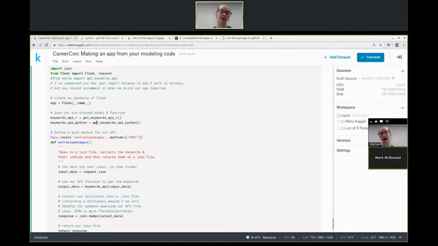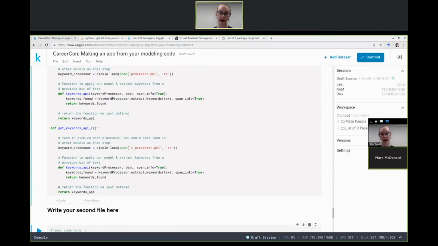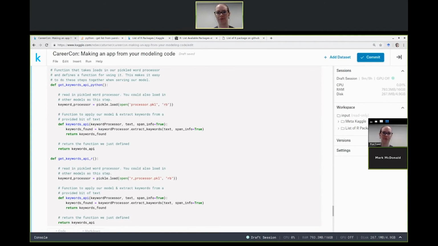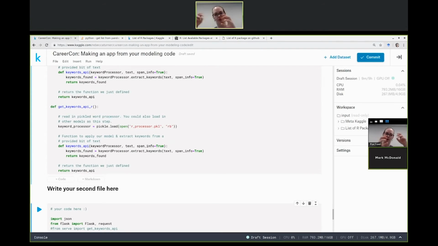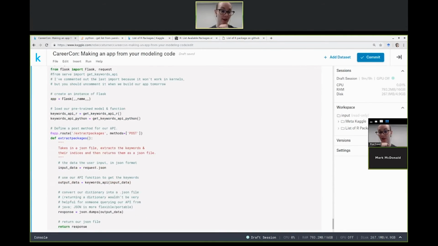So these will have different names, even though the underlying function has the same name. You could change it if you wanted, but I don't see the need, because it's disambiguated since it's tucked into another thing that has a different name.